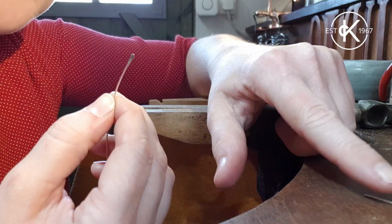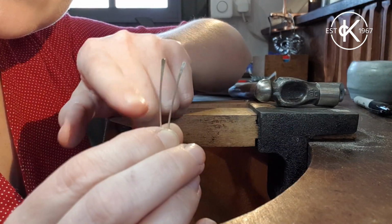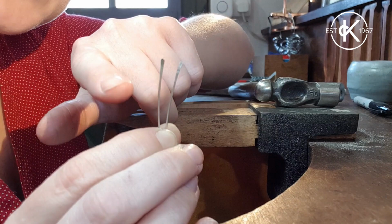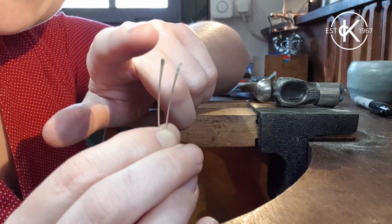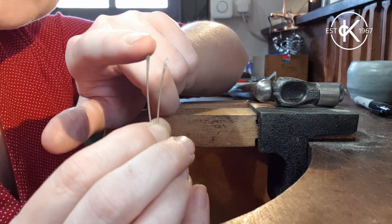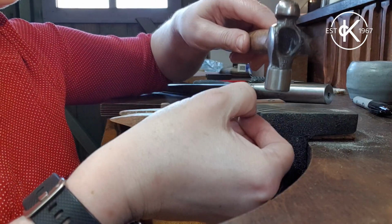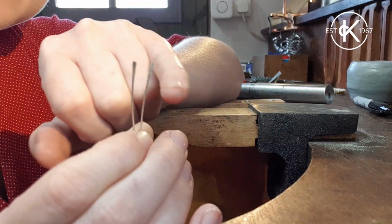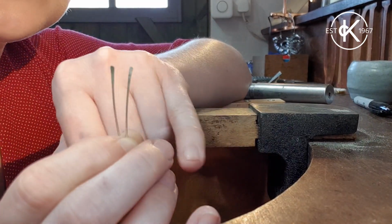Now I'm going to do exactly the same to my other bit of wire. And there we go. So I've just hammered the ends of these wires, and as you can see they've splayed out a bit, rounded off, and they're a little bit thinner there from where I've hammered them, and it was purely from holding it on the steel block and giving it a hammer. The only tricky bit is getting them even, which just comes with practice.